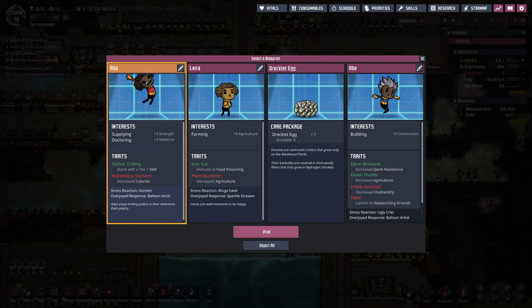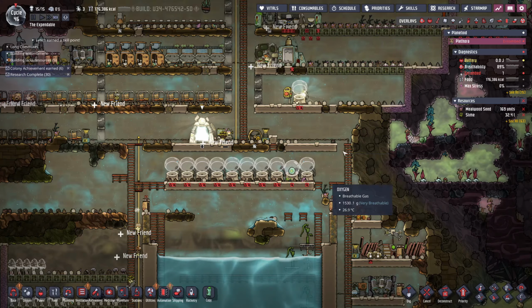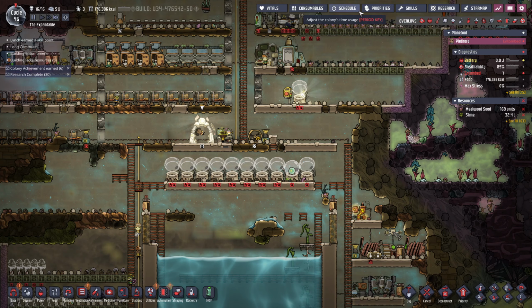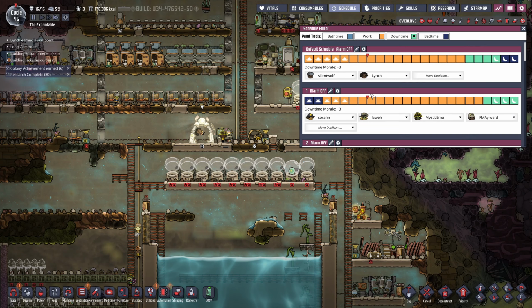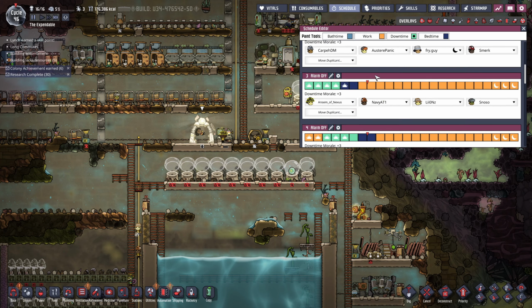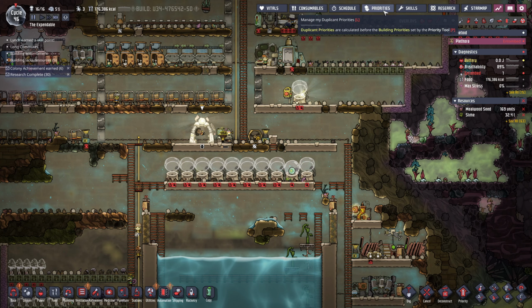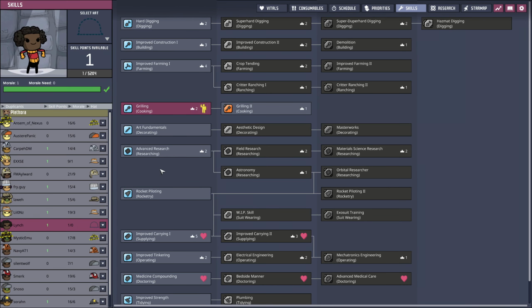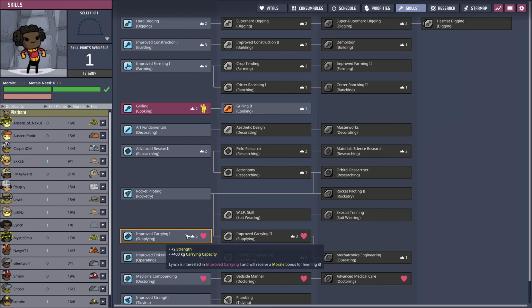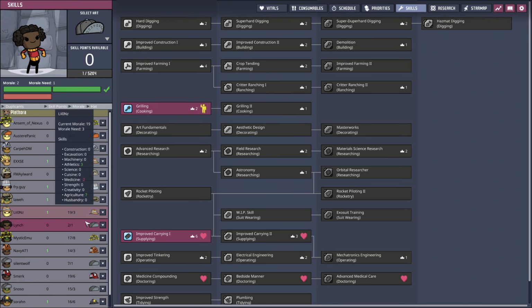We're going to welcome Lynch to the colony, who is going to be the linchpin of our supply missions. We need to throw you straight into... Well, and you and Silent Wolf. Into number 4. We can also... Skills. Lynch is going to go into improved carry with the pretty carry hat. That one there.